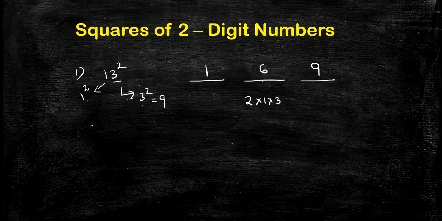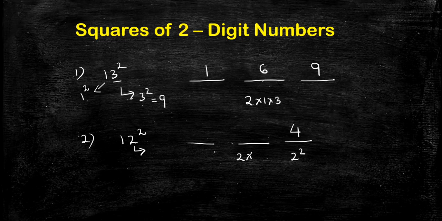Let's try one more example, 12 square. Now these are examples where there is no carryover. Again we would give 3 spaces. Here comes the square of the number which is in the units place, which is 2 square. So I write 4 here. Now the middle part we would get 2 times the product of the two numbers, 1 and 2. So it is 2 into 1 into 2, which is 4. And in this place we will have the square of the first number, 1 square, which is 1.